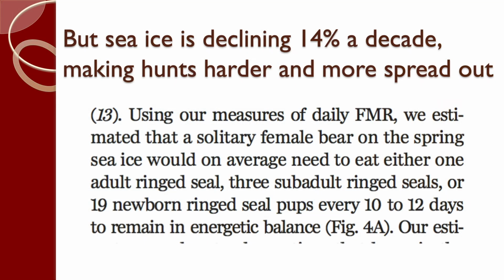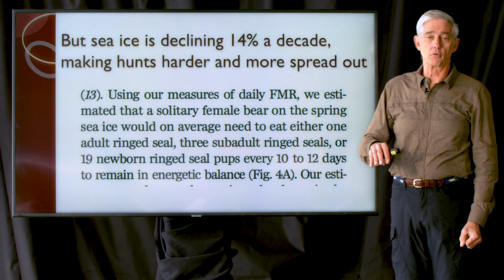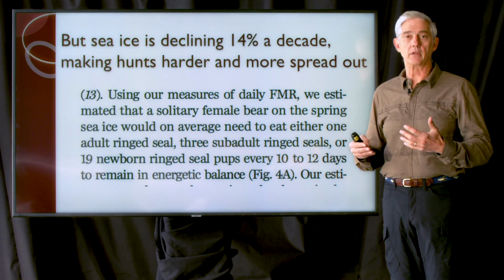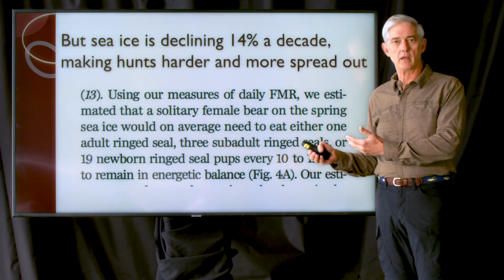Part of the problem is that sea ice has been declining in the Arctic over the last decade or so, meaning that the foraging area that these polar bears have is getting smaller and smaller. Their access to prey is getting lower and lower. And so you take a high metabolic rate, a high need for a large number of prey taken in order to gain mass to survive the winter hibernation, and then take all those needs and begin reducing the foraging capacity that these animals have because sea ice is breaking up. And you set these animals up for an ecological crisis where they simply are, it's too cold, there's not enough prey, and there's not enough foraging in order for them to be able to survive their winter hibernation.